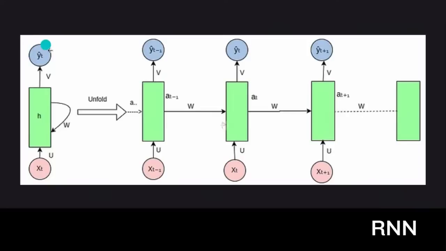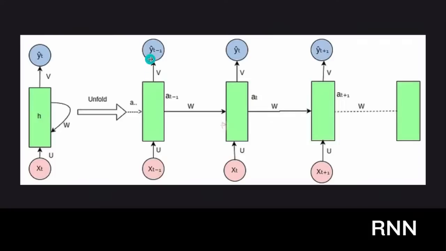So when you try to unfold this, you are seeing what happens inside it. In a single layer, you unfold and see this particular scenario where at time t, for example, let us consider this is the current time t. You have a particular process, and earlier you have t minus 1, the beginning, where you have a word, it is going to do the weight multiplication, bias gets added, output is generated.